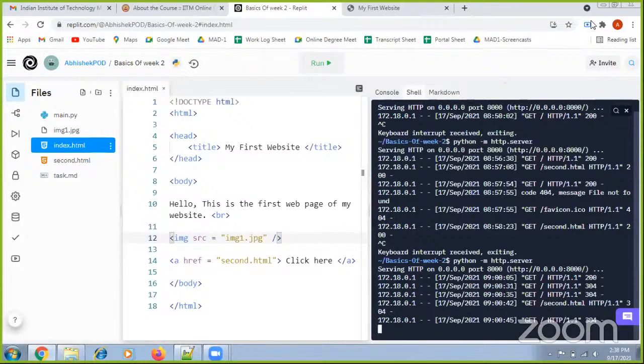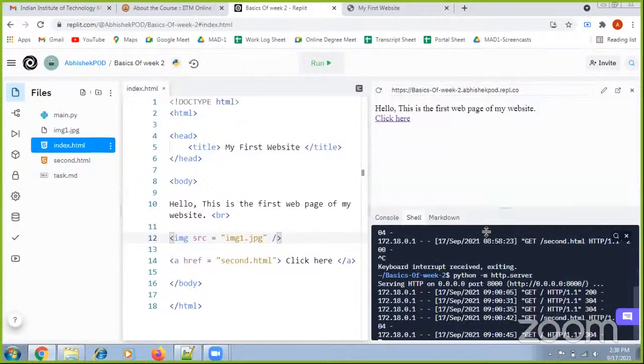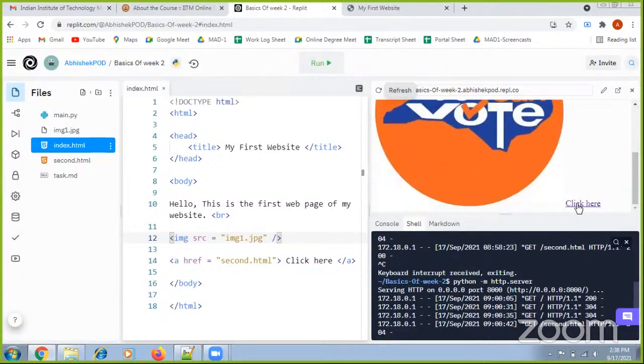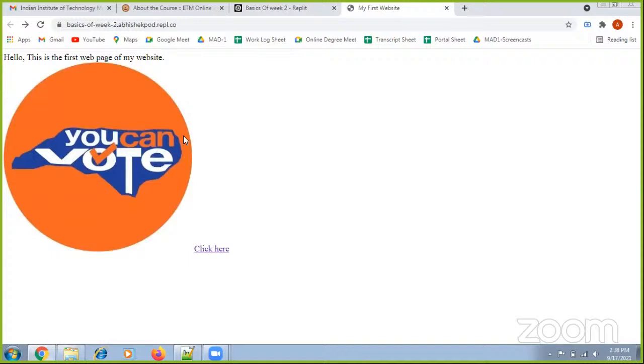Well, is the server still running? I hope so. Yeah. So you could see now I am getting this image also, and I am getting this link here on the bottom right, if you could see. And if I refresh it here, okay, we may need to go back. Yeah, so you could see here, this is our text, this is the image. For now, this image is taking the default size, whatever it is. We could change those attributes as per our requirements. And at last, we are getting this link.